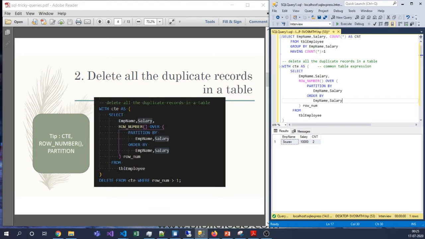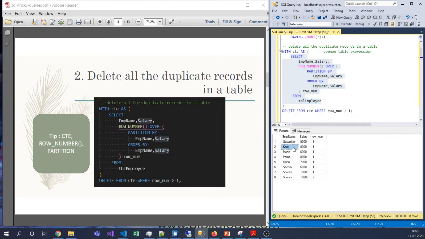So everything from the table employee I'm selecting. If I just query this piece of query, here you can see for each record, if it occurred only once, it is given a unique number as 1. In case it has occurred twice, for the first record it gives the row number as 1, for the second record it gives the row number as 2. In case it has occurred three times, the third record will also be present here, with number 3. So based on this row number, it will help us to delete the duplicate records.